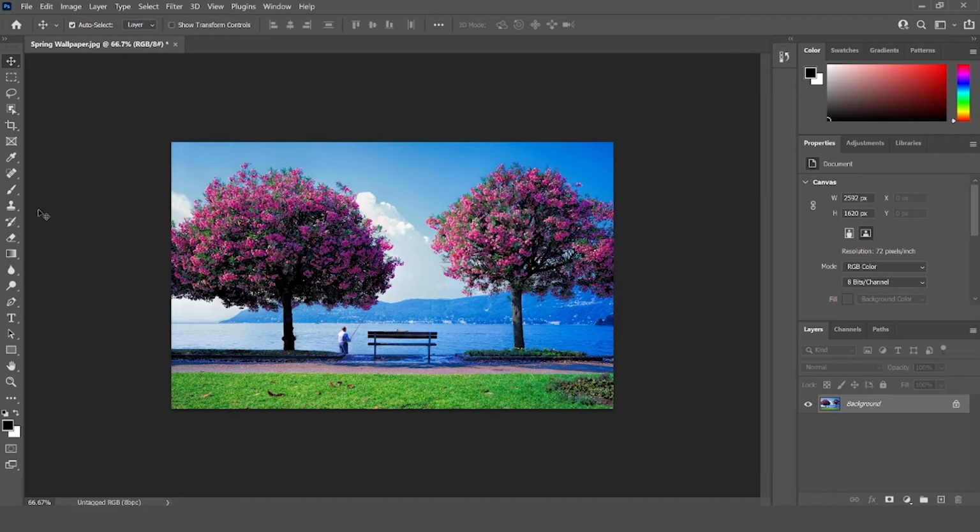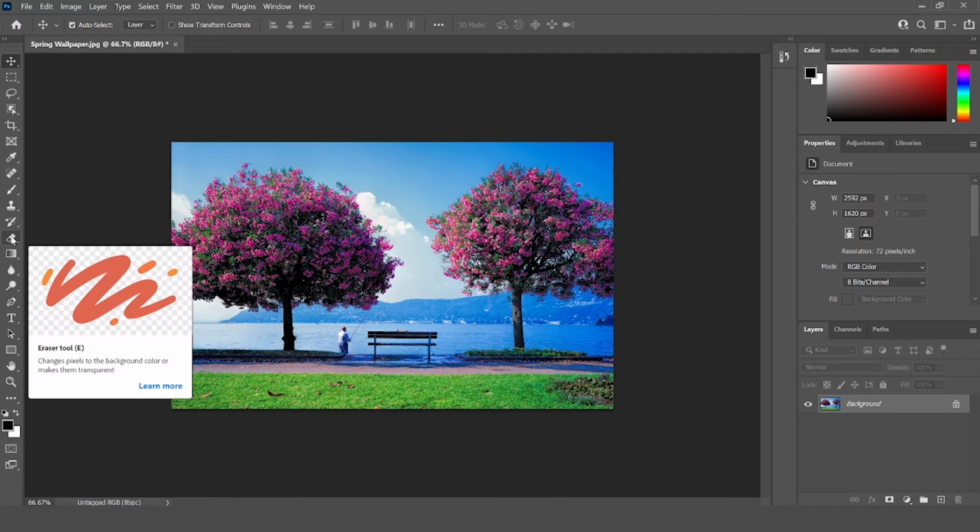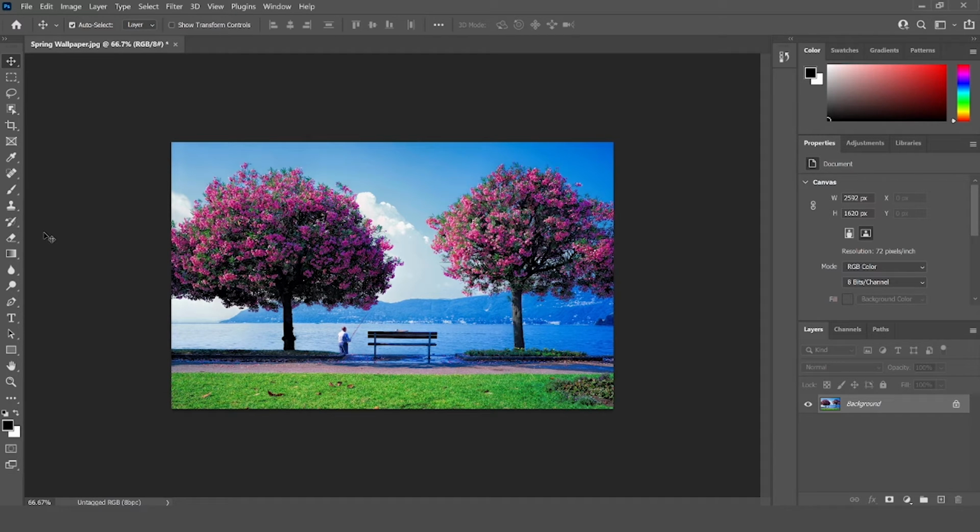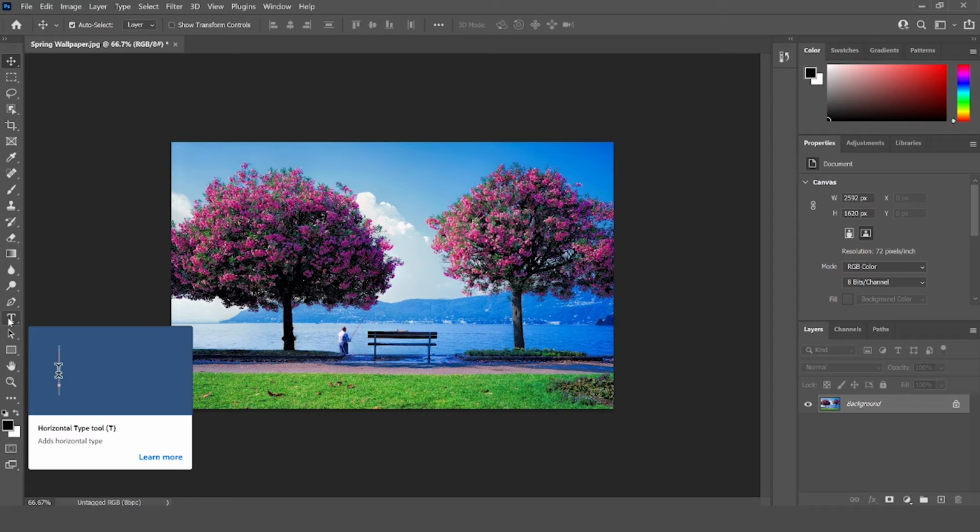If you want to find out what each of these tools does, you can just hover over its icon and it will show you the name of the tool along with a short video showing the tool in action. If you want to select or use any tool, just click on it. For example, this one lets me add text to my document or image.